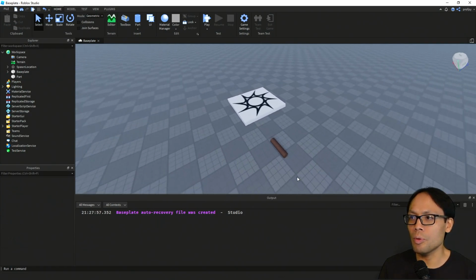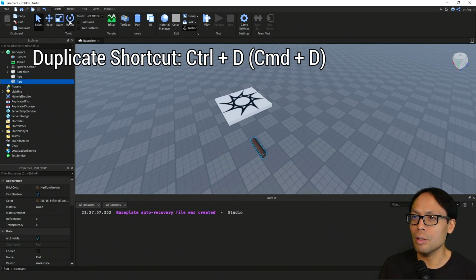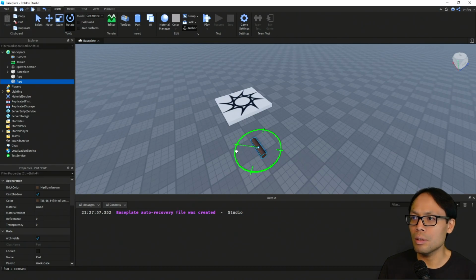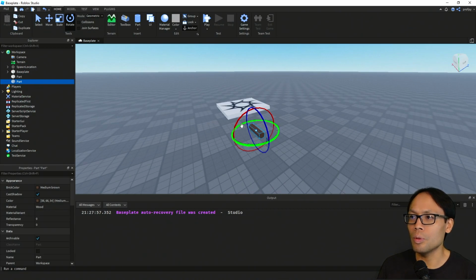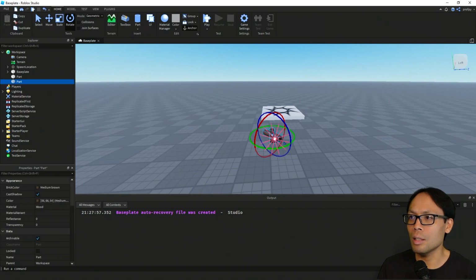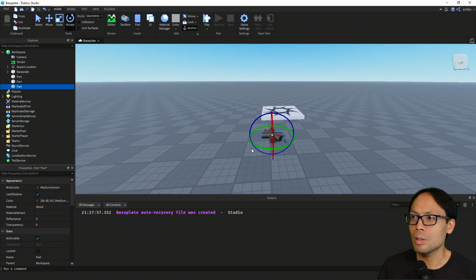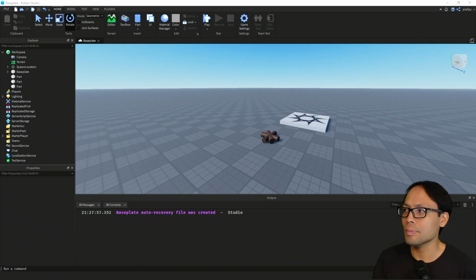All right, so this is our starting point. And the next thing I want to do is duplicate it. Now notice we have a second part here. Now I'm going to rotate this around. Oops, let's try this again. I'm going to rotate our part that we just added here. And then I'm going to duplicate it again and rotate that part, just to give you a heads up, to kind of form a little fire that we're about to build.